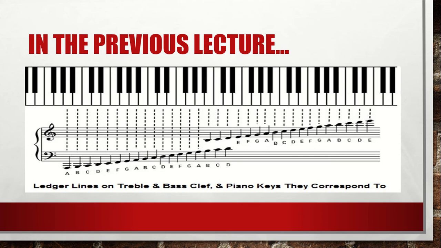Here notice the last point below that diagrammatical representation, there's something said ledger lines on treble and bass clef, and piano keys, they correspond to that. So it's basically a very good way of summarizing the relationship between the two. Though there's something called ledger lines, we are going to explain that in this lecture. What is treble and bass clef? We're explaining that in the next lecture, when we shall be looking at clef and various types of clefs. So with that, at least you have an idea about the correspondence of the two.